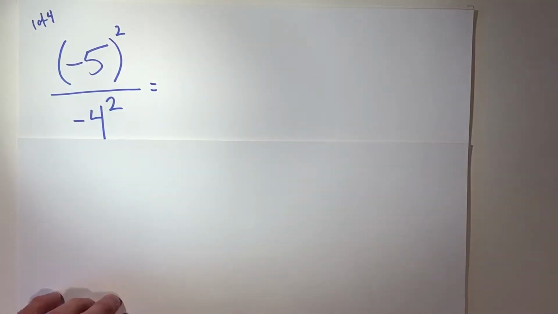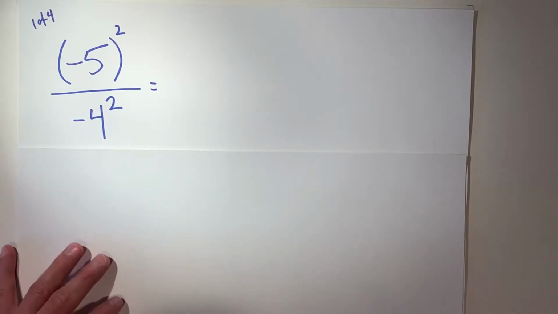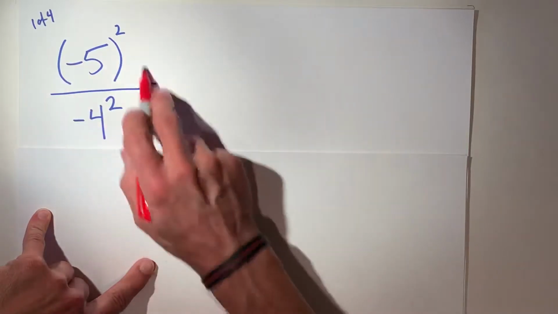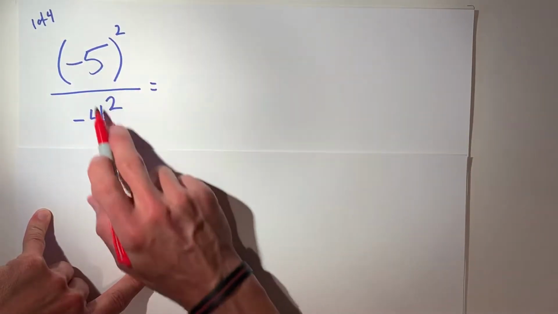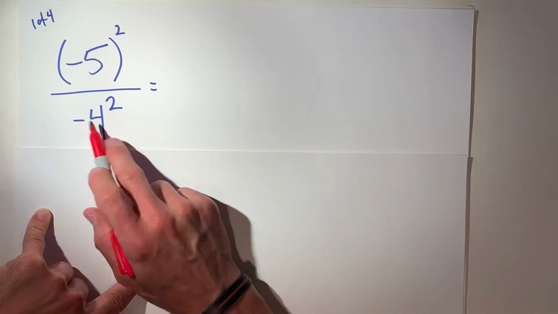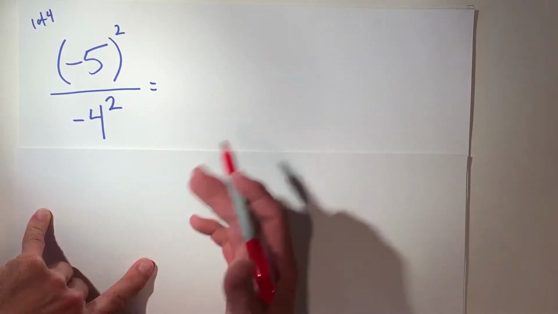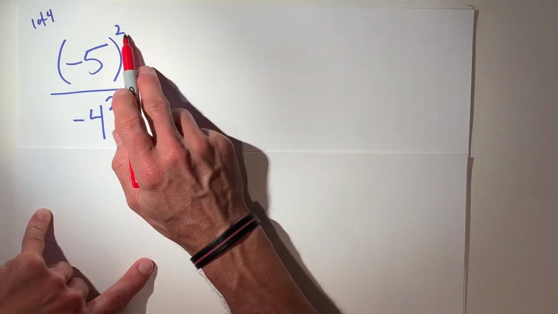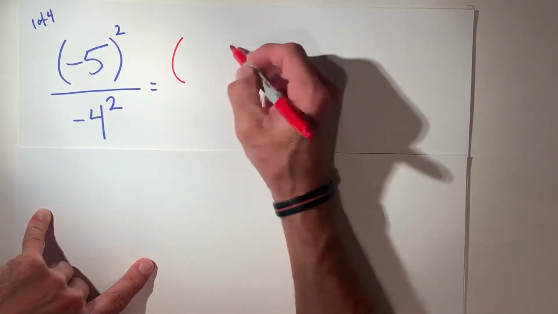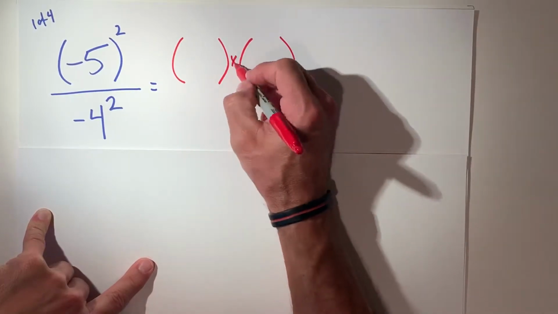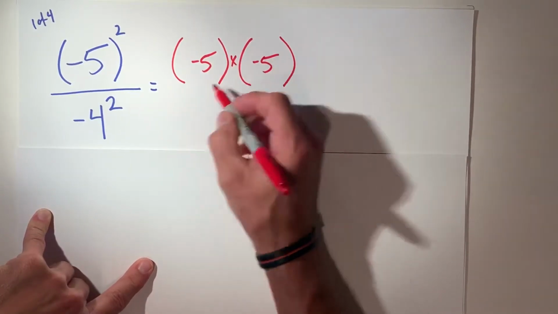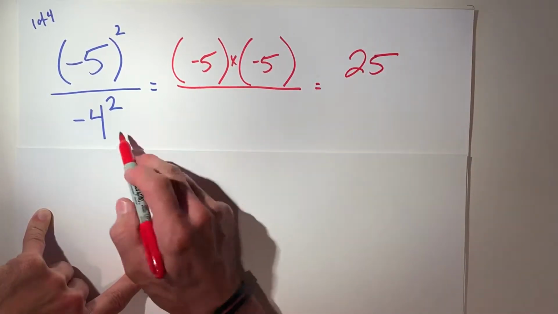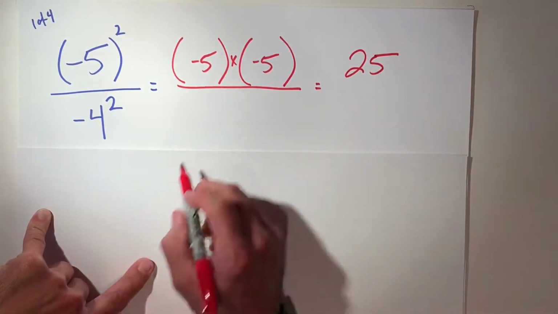We have 4 examples today. Let's go ahead and dive in. The first example involves exactly that thing we've just talked about. In this first example, I have 2 bases. Let's be clear, -5 and -4. They're not the same, so I'm not going to be able to apply most of the rules that I know. But I do know that the square is touching the parentheses. So on the top, I have parenthesis times parenthesis, which is going to equal 25. And on the bottom, I'm going to have the 4 times 4 with the negative coming along for the ride.